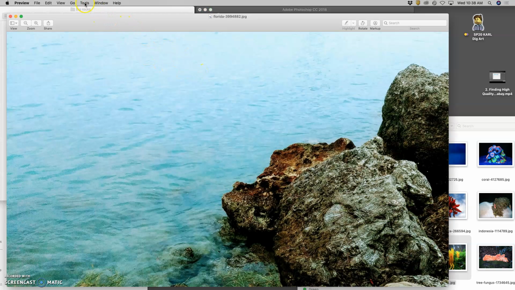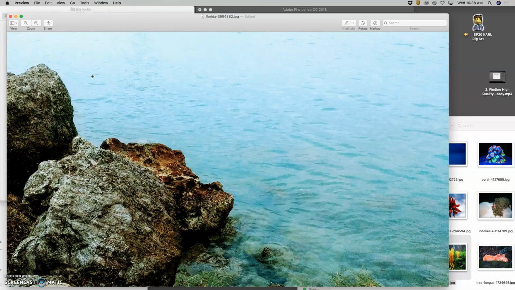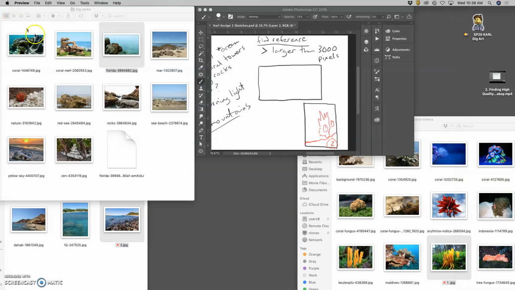We can go into preview and we can go to tools and we can flip it horizontally. And now I can think about, okay, where would that work in the composition? And I think, no, it doesn't work as well, but this one does. So maybe the sandy shoals. Or maybe not, maybe none of those things.